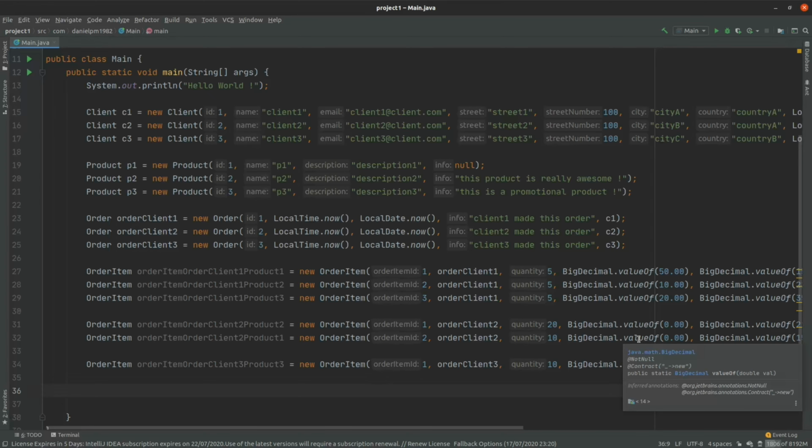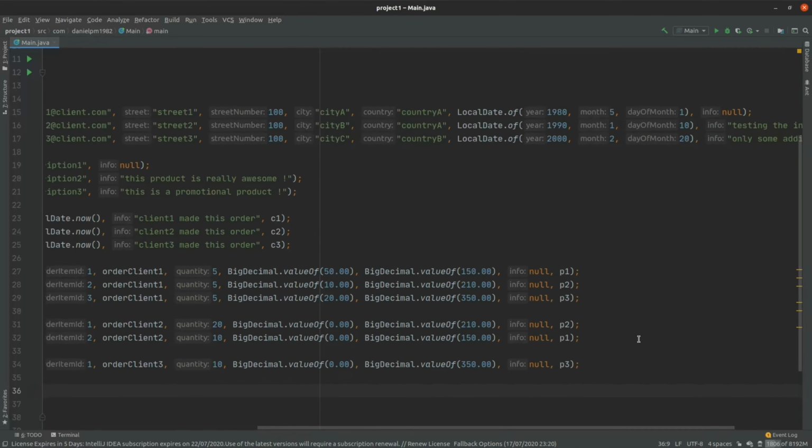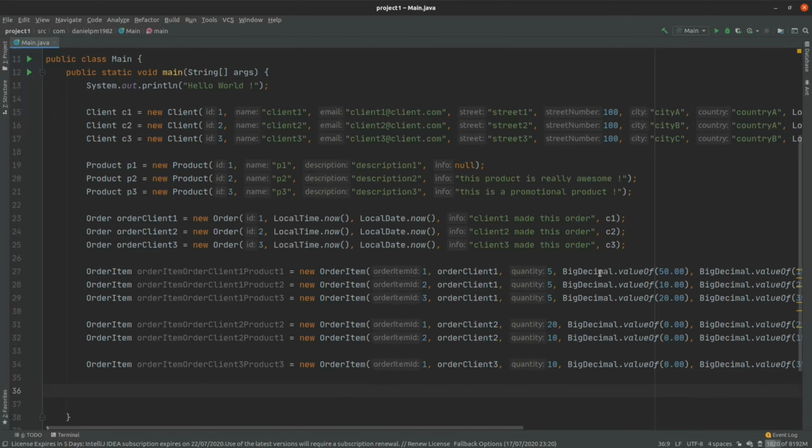So in case you never used BigDecimal, for you to get an instance of it, you gotta use a static method, and through that static method the class will have a constructor or a factory for giving you back instances of BigDecimals.